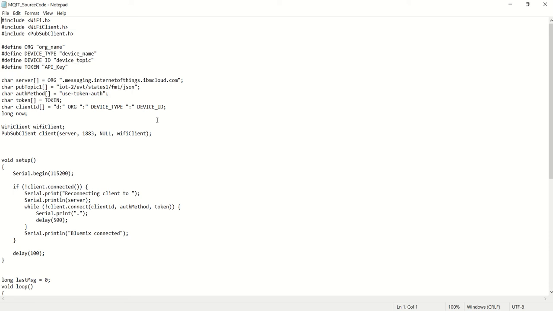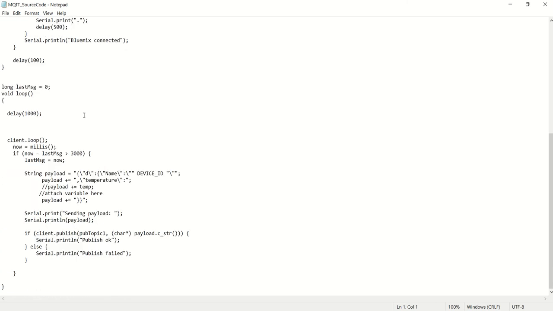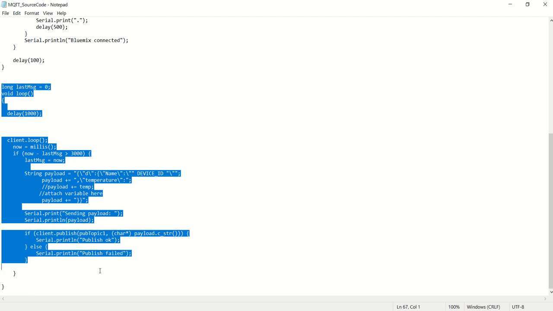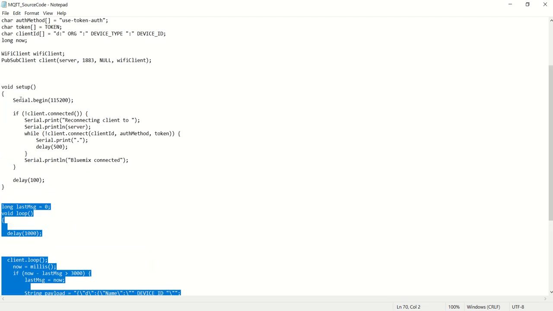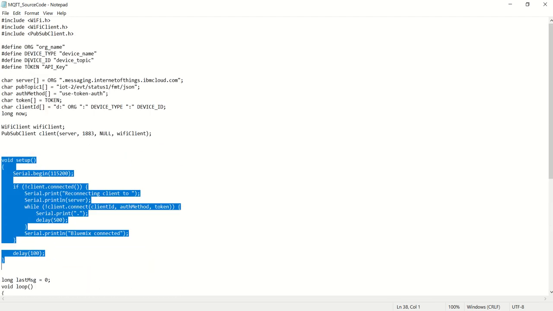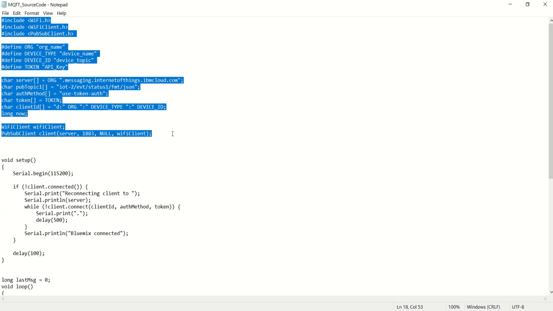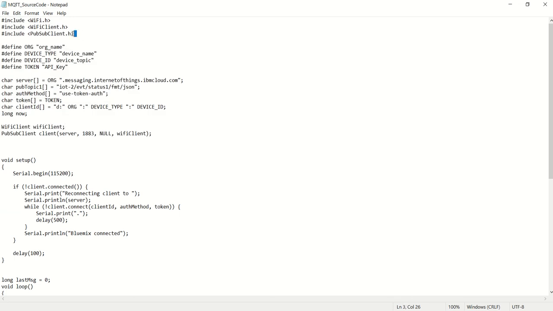So you do need to be connected to the Wi-Fi for this, but I'm just really focusing in on how this protocol is working. And you can see again, we've got it set up into a couple of different sections. We've got our main loop, we've got some sort of a setup, and then we have some declarations here to start. So again, we need some libraries. We need the Wi-Fi library.